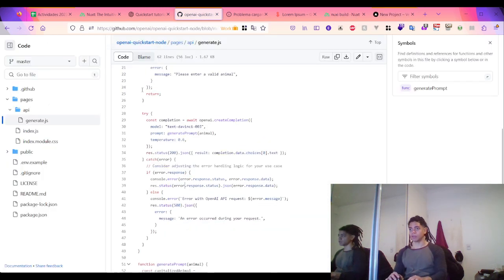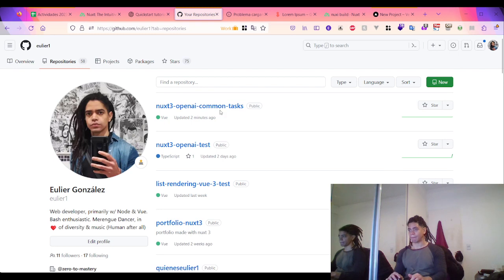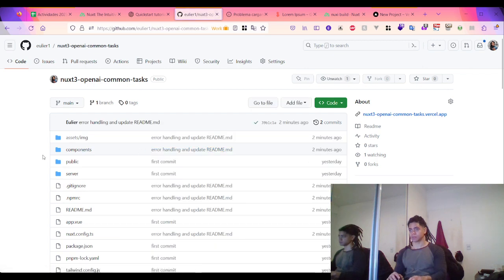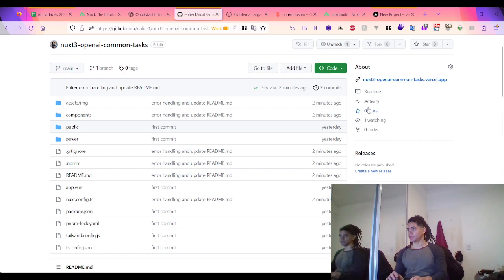So if I now navigate to my repo, now we can automatically see this.